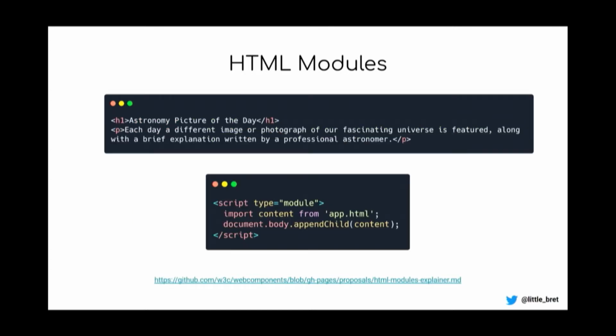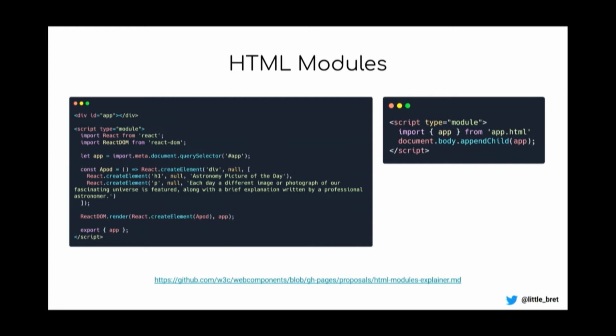Well, also, if you can import JSON, why not also be able to import HTML? Like from your script type module, why not be able to say import content from an actual HTML file? And this specification is not available yet in the browser. This is also still being defined, being talked about, but is really exciting because, again, when you say import from HTML, what it's going to provide for you is actually parsed DOM nodes. And once you have those DOM nodes, you can just append them to the DOM and do whatever you want with them, which is really, really cool. But it can also be a lot more advanced than that.